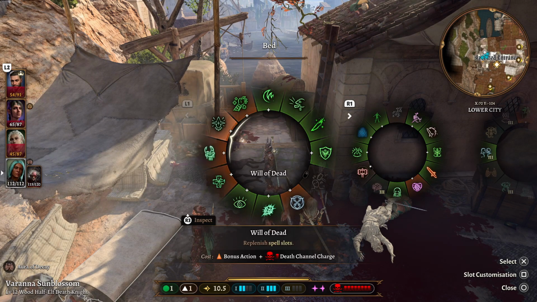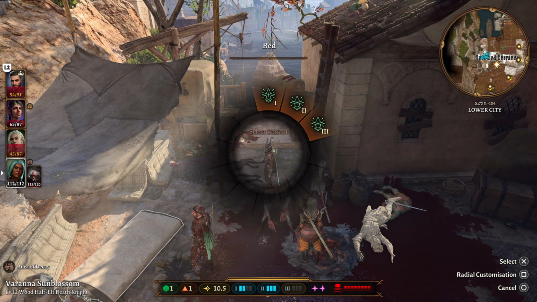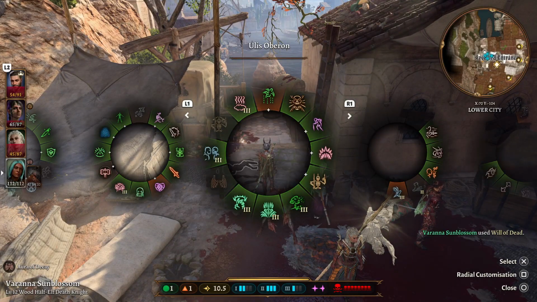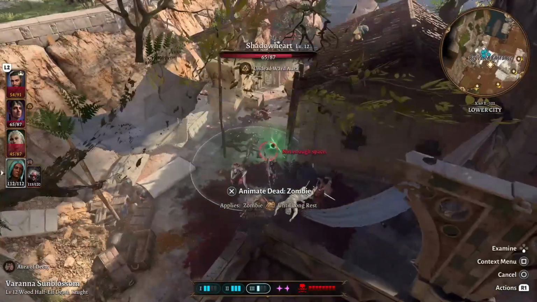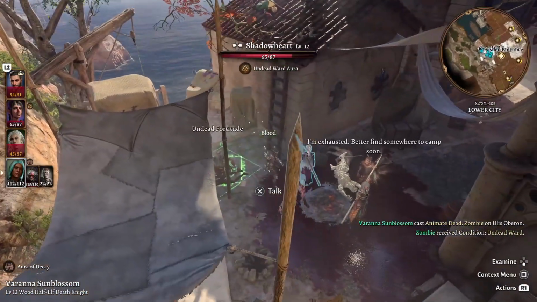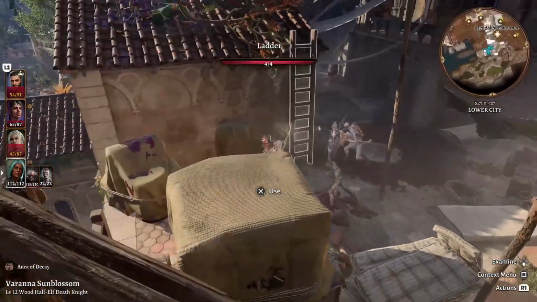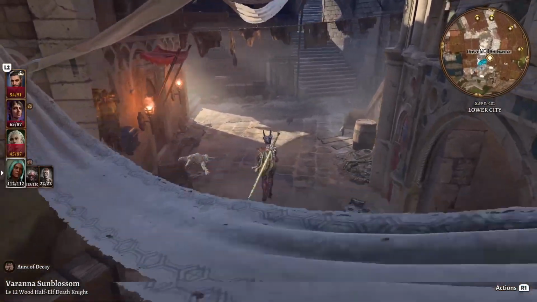What we can do, however, is replenish spell slots using our Death Channel charge. So let's get back a 3rd level spell slot. Just like that. And what we can do is we can come in here, animate dead, let's get a zombie. And there you go. Now we have more companions on the battlefield. So that is the gist of the Unholy Death Knight. It's very different to the other 2, but just as fun, probably just as broken too.